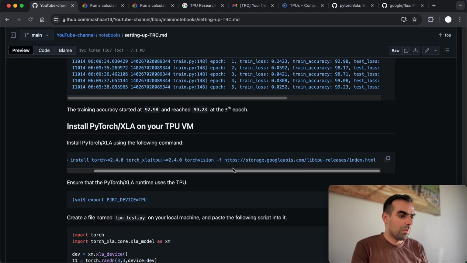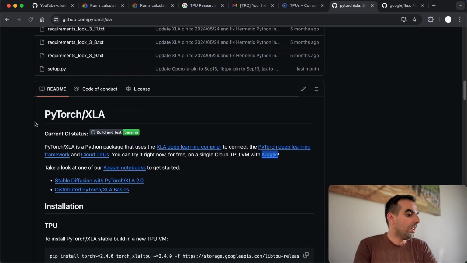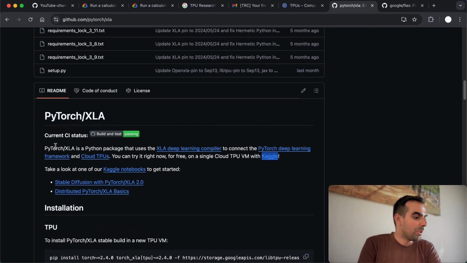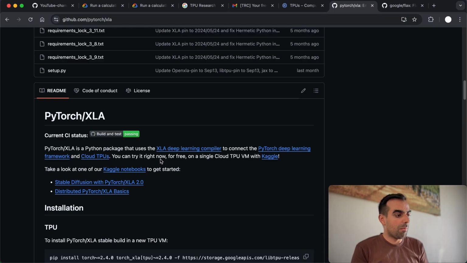So if you go to GitHub, PyTorch XLA. PyTorch XLA is a Python package that uses the XLA deep learning compiler to connect the PyTorch deep learning framework and cloud TPUs. You can try it right now for free. So this is an updated version of PyTorch that runs on the TPU.